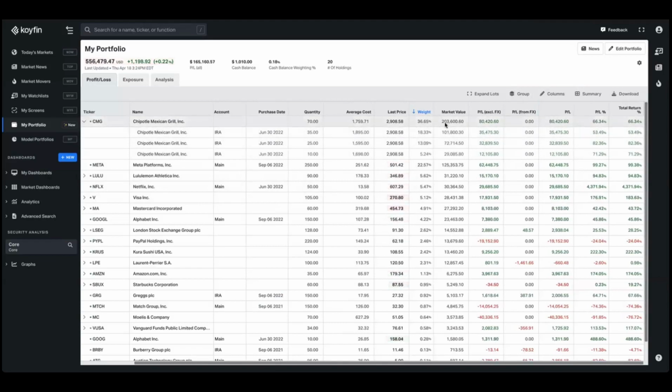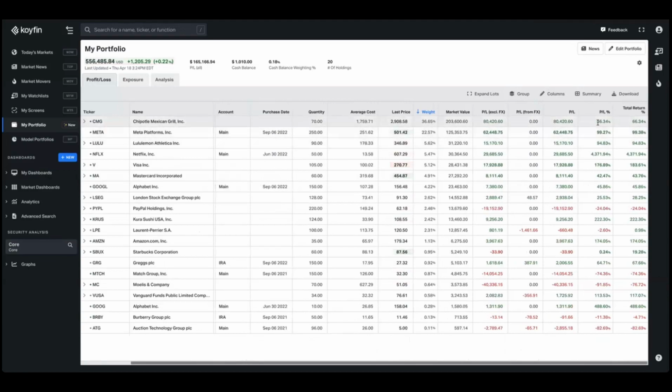And we also do have a concept of total return. So your P&L is your price appreciation, but we do try to estimate your total return as though you had reinvested your funds into dividends. So, for example, Visa and Mastercard here, they do pay a dividend yield, and so the total return is going to be a little bit higher than the P&L. Other companies that don't pay a dividend, that's going to be the same. So I think Meta just initiated a dividend, so that's not going to be that obvious here. But this treatment of dividends and FX is really important, something that we focused on.